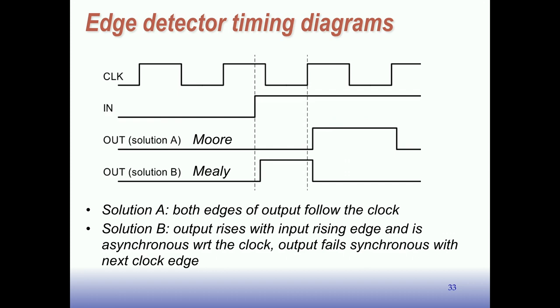In these two solutions, here's the input changing. Let's say it changes at this point in the cycle. We don't really know exactly where it changes, but what's important is that on the Moore machine, we will transition into that state on this clock edge here, and change the state and the output at this point. So there'll be a little delay, but right after that clock edge, the output of the Moore machine will change. And it'll stay for one clock cycle, and it's guaranteed to go back down again if we put more ones in.